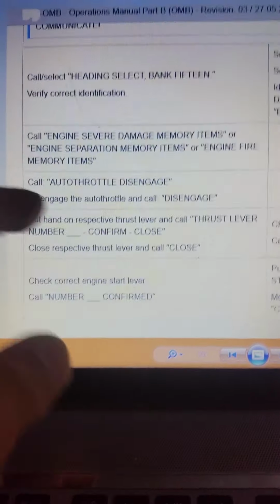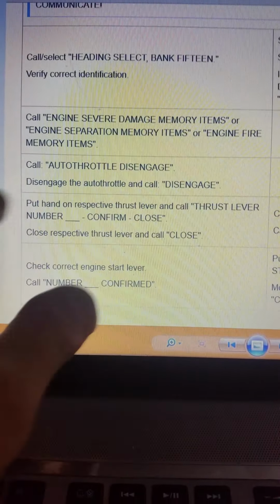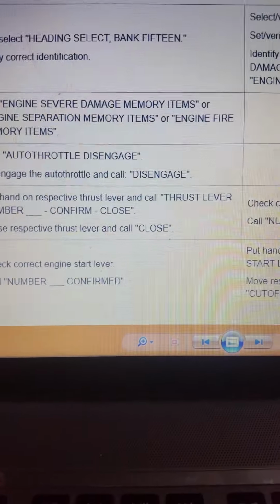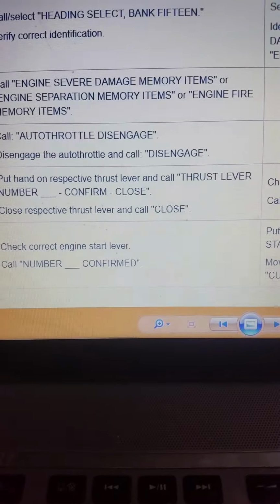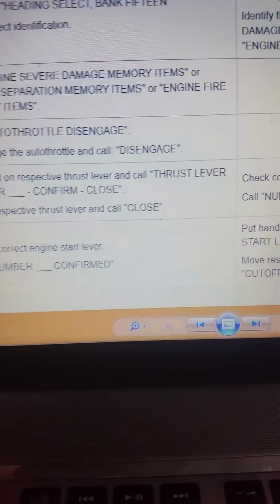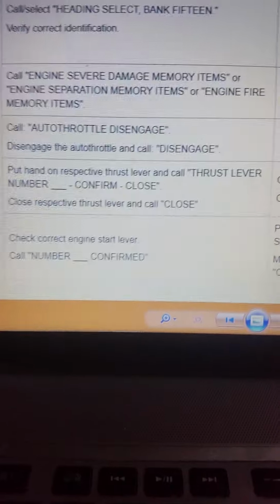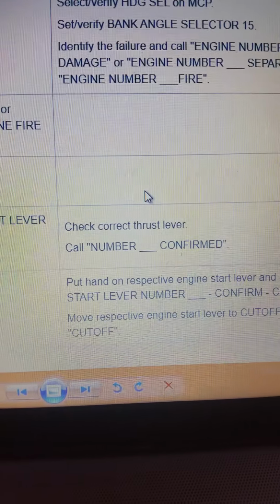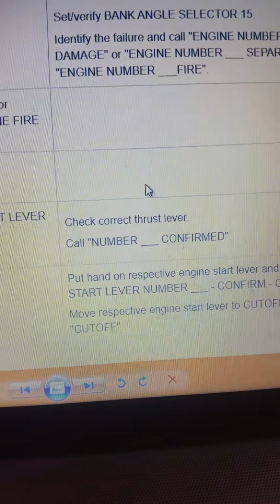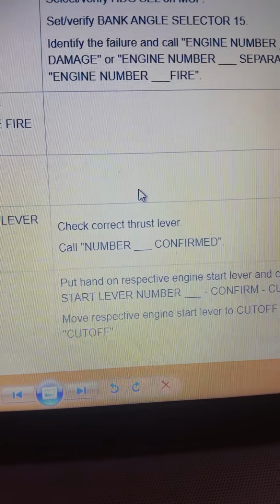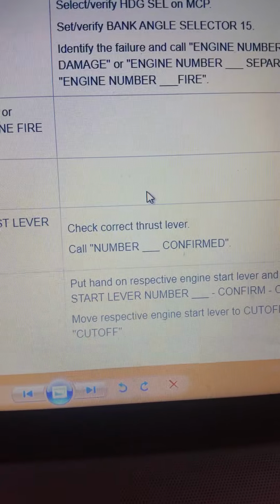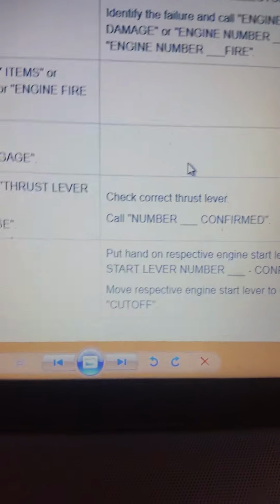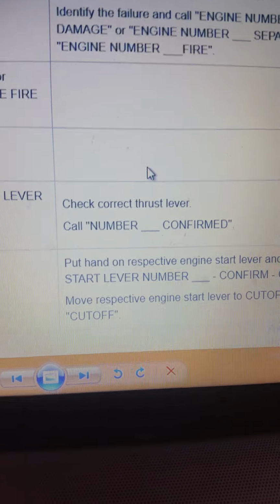So pilot flying will disengage autothrottle and put his hand on the respective thrust lever. Then he will say thrust lever number 1, for example, or number 2, confirm close. Pilot monitoring will check visually that the pilot flying put his hand on the correct thrust lever and will say number 1 confirmed.